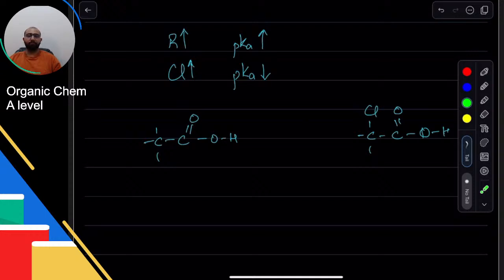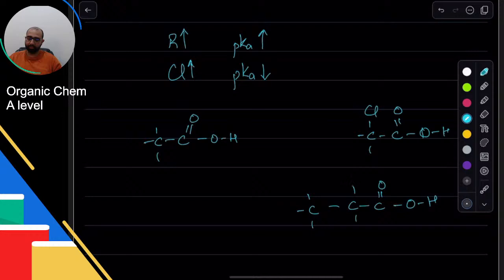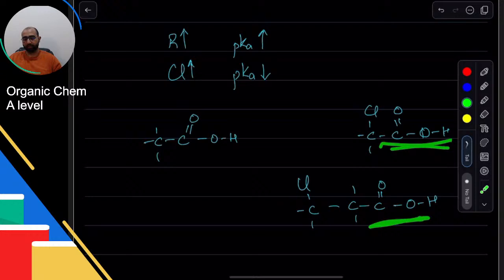And yep, pretty much that's how the carboxylic acids and their acidity goes. And their acyl chloride and their substituted groups and their acidity goes. One small concept here: what if this chlorine was further away? If I had this and I had chlorine here instead of there, then will it withdraw them more? It will withdraw less. ठीक है, क्योंकि ये इसको डोनेट करेगा, ये इसको डोनेट करेगा, इसके ऊपर उसका इफेक्ट इतना ज़्यादा नहीं होगा. It's further away, which means this is a stronger acid, this is weaker compared between these two. So again, you just have to look at what is pulling on the electrons, and that's it.